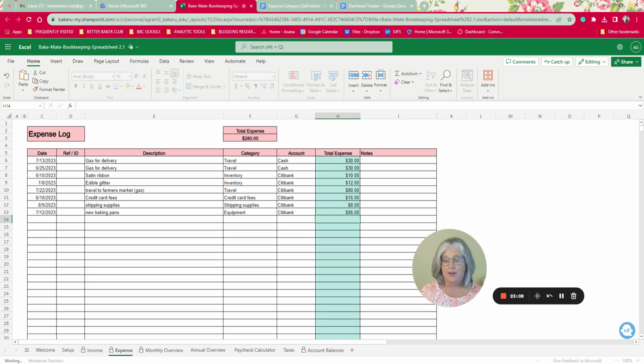Okay, that's it. Now, after today, we are going to dig into looking at this data. So we've put in a lot of information up until now, and I want you to be excited for tomorrow's lesson because this is where we start to see some really cool features in the spreadsheet. So I will see you here, same time, same place tomorrow for day 4 of our boot camp. We're going to dive into the monthly overview tab.